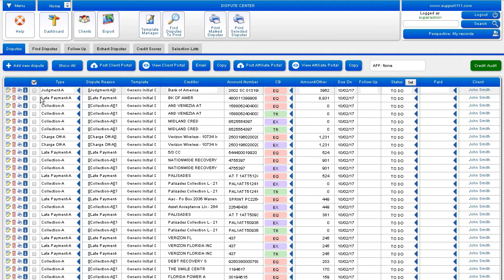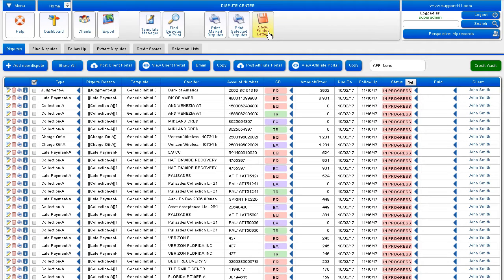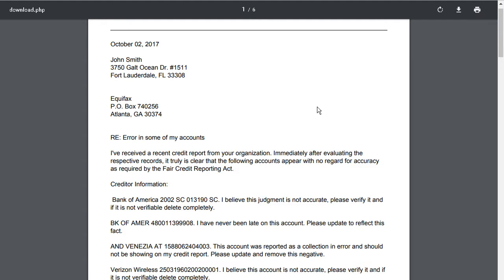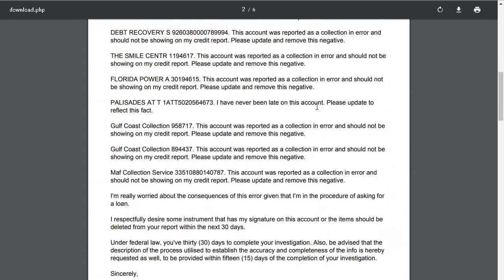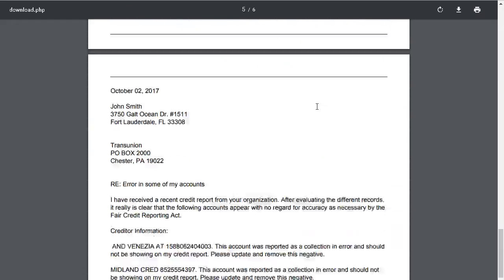Another thing that you can do is select the disputes that you want to dispute. Mark the ones that you want to dispute, and then click print mark disputes, or simply click print selected disputes. So I'm going to click at this time print selected disputes. Okay, so now they are printed. That's it, as simple as that. And then from here you can download them to your hard drive or actually send them to your printer. Okay, so we have the 3 credit bureaus.